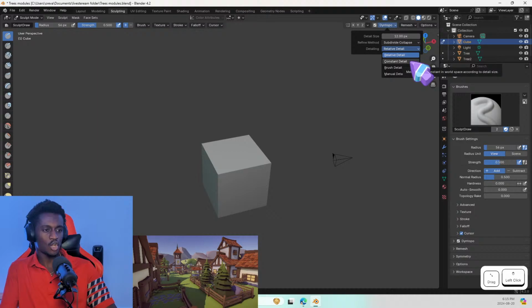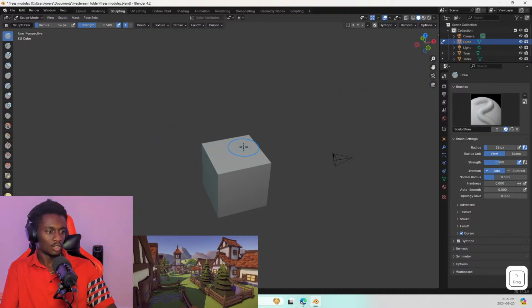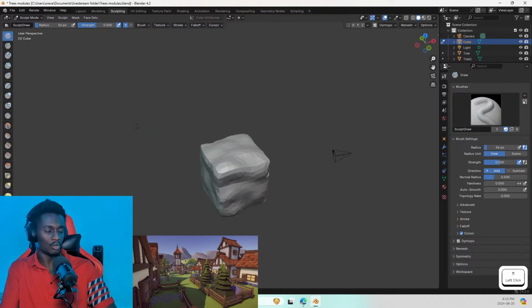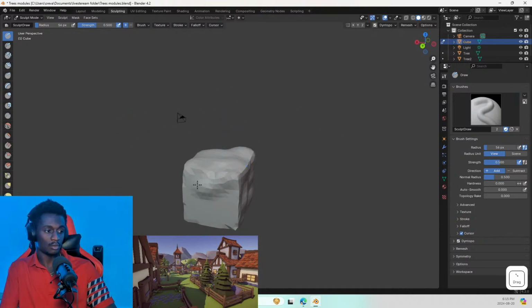We're going to use this. We're going to have constant detail. But let's have fun. I remember what the details are. So relative detail. Every time I touch it, it literally changes the shape of the whole thing. It doesn't maintain it at all. It literally just remeshes as we go, which I think is quite cool, if you ask me. Look at that.